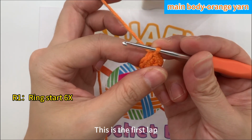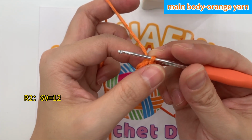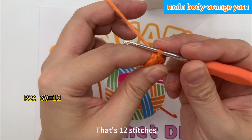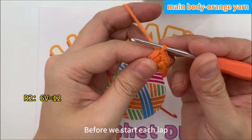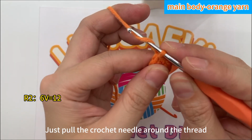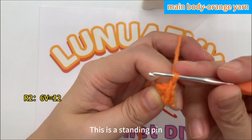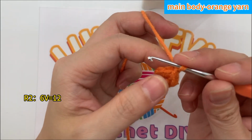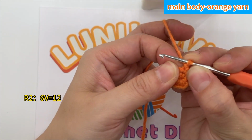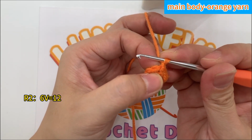This is the first loop. And then the second loop, composed of 6 plus pins. That's 12 stitches. Before we start each loop, they all need a standing pin. Just pull the crochet needle around the thread. This is a standing pin. And then we move on to the eye of the needle that we just pulled. Start at the eye of one of the needles and hook the first stitch.